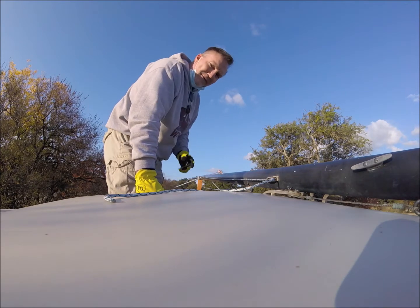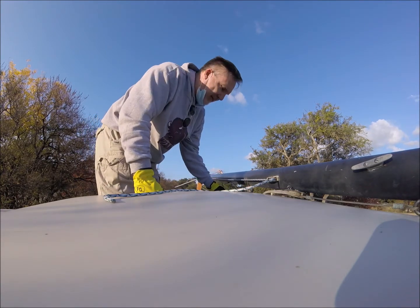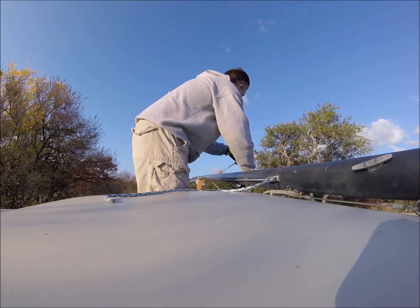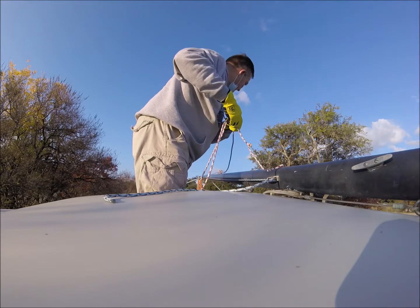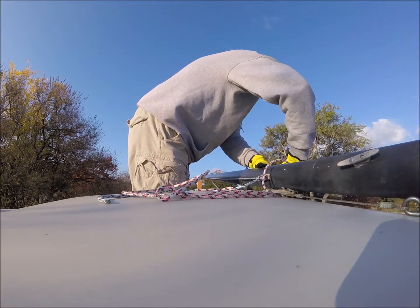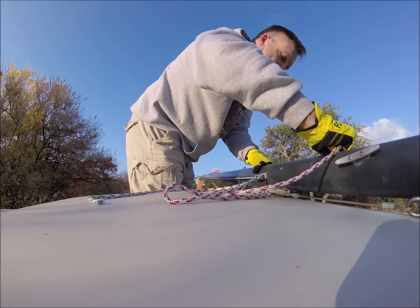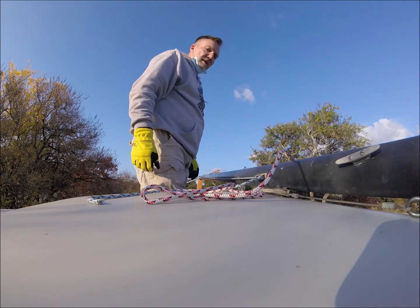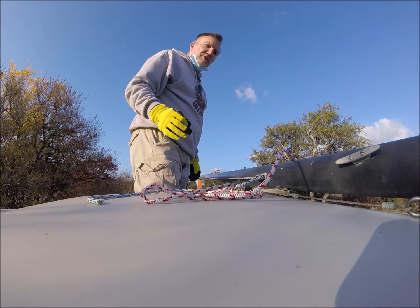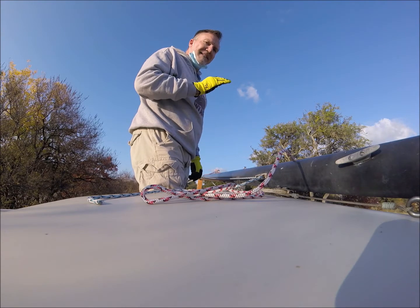I'm putting this here for safekeeping. This part of the main halyard is running outside of the spreaders and outside of the shrouds; it goes over the top of the mast to the back of the mast, behind everything — there's nothing between the main halyard and the mast. For the jib halyard I'm doing it in the opposite manner: there's nothing between the jib halyard and the mast on the fore side. I'm rigging these here for safekeeping while I go to the next step. First I'm going to make sure the forestay is available and there's nothing between the front side of the mast and the forestay.